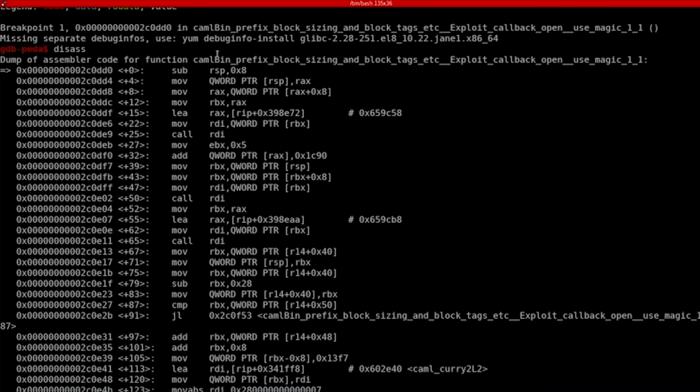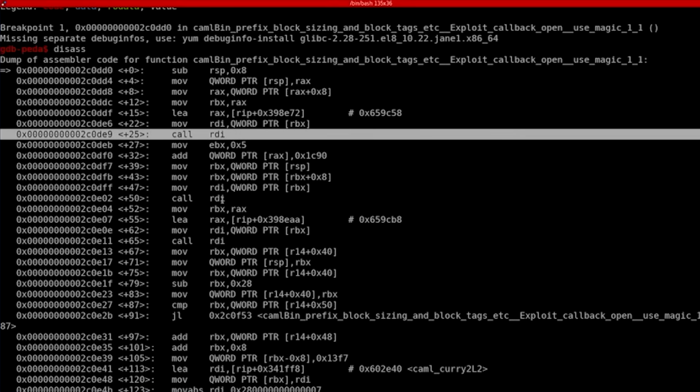But you can sort of parse through what's going on. If you remember, the first argument to use magic is going to be that exception. And so here we see rex is being stored on the stack, and then we're pulling something out of rex. So this has got to be the obj.magic function. And here, we're doing a call RDI. And RDI is coming out of RBX. And RBX is that thing we just read out of the first argument.